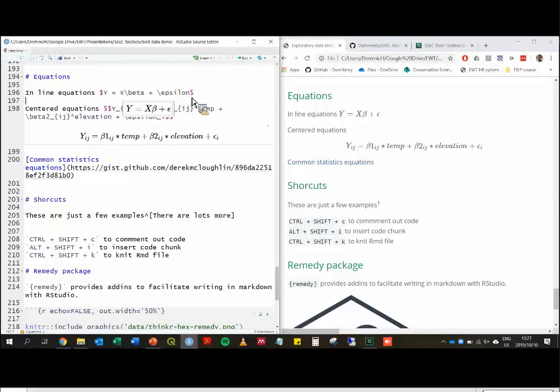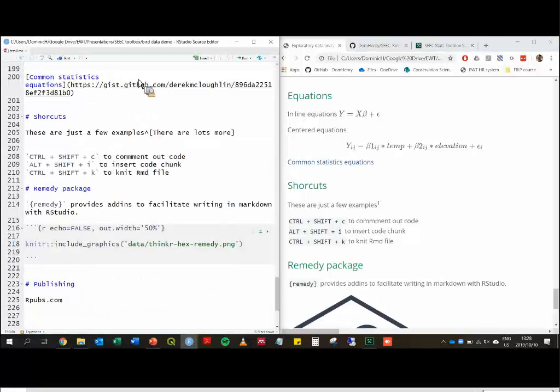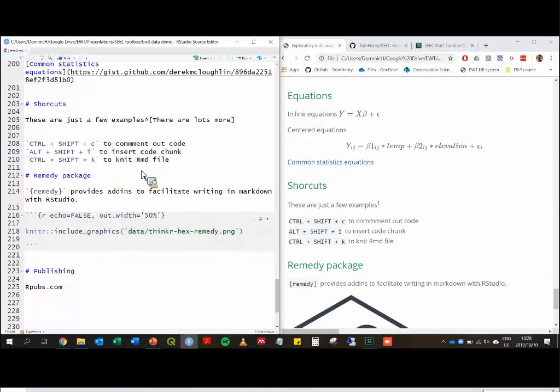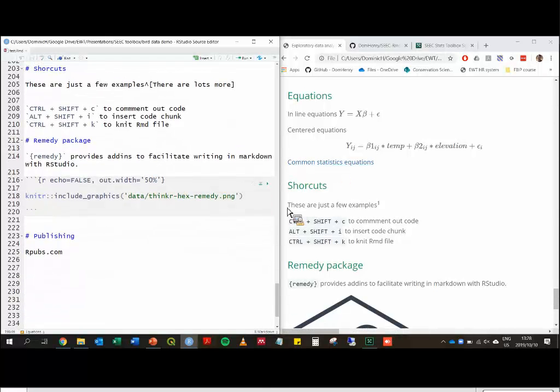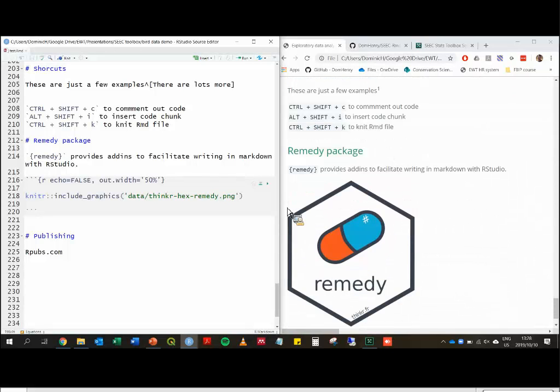That's also one of the benefits if you've got a paper that's much more statistical in nature, where you need to describe a lot of models. You would want to write that in Markdown, in the LaTeX syntax. That's another topic, but it's actually very easy to write these kinds of models. I've also put in another hyperlink here to common statistics equations, so you can look at this file when you have a chance, just to see how that's done.